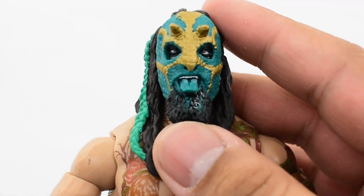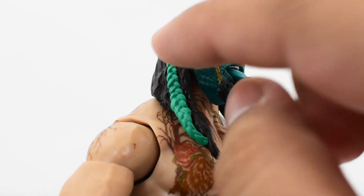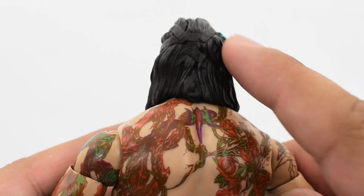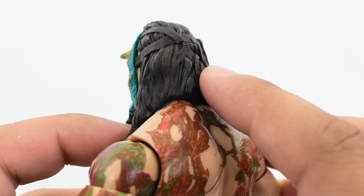The beard is sculpted really well. There's a little bit of green paint on the beard. The horns look really good. And he's got this green braid here, painted really nicely. The rest of the hair looks really good. Nice good sculpt work. Now this is one solid color for the hair, but that's okay.